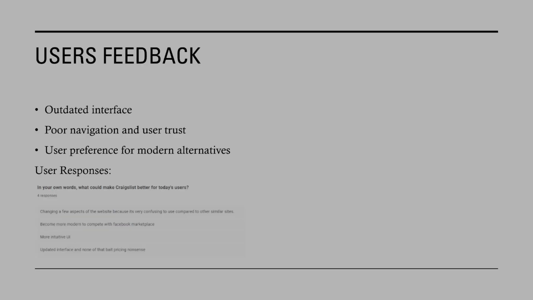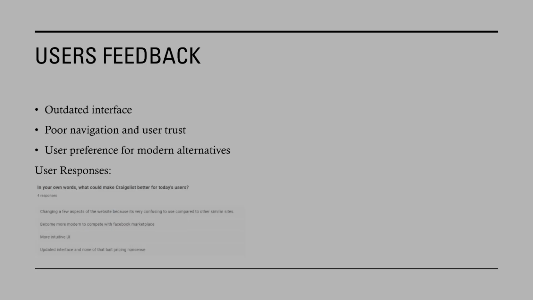Hello everyone, my name is Antonio Mendoza and I'll be walking you through the user feedback we gathered, as well as the heuristic-based solutions we're recommending to improve Craigslist's interface. When we asked users about the experience on Craigslist, the responses were consistent. The interface feels outdated, the navigation is clunky, and overall trust in the site is low. Many users even stated a preference for modern platforms such as Facebook Marketplace and OfferUp, which do feel intuitive and polished.